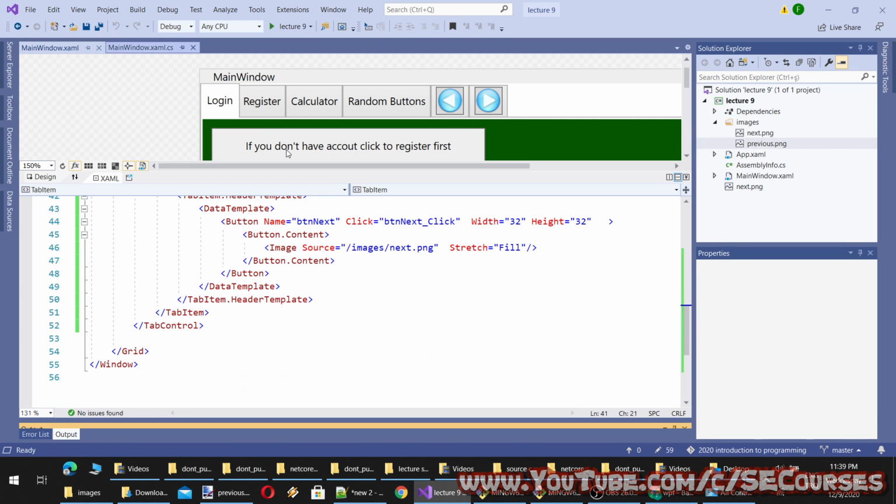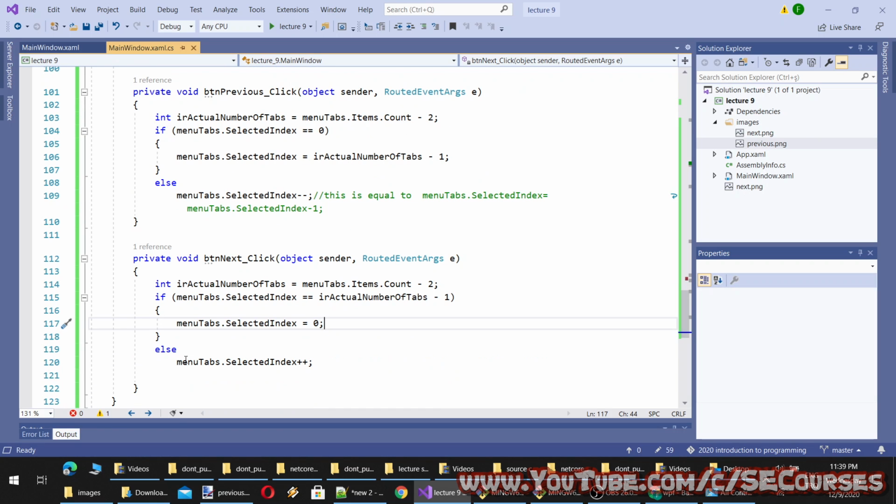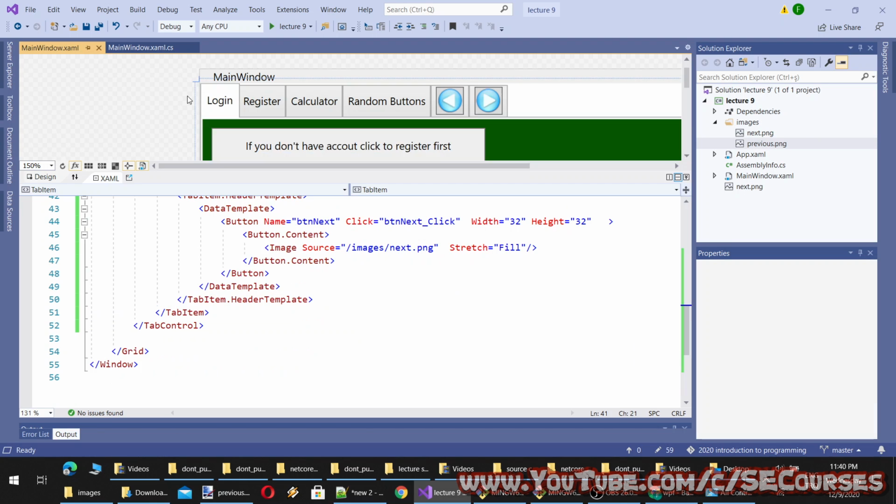So what we are doing is basically, if the selected index is at the end of our tabs, we move index to 0 when the next is clicked, or if the index is 0 when the previous is clicked, we move to the last index. This is basically what we are doing.